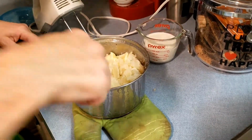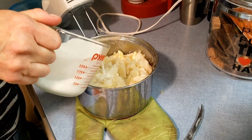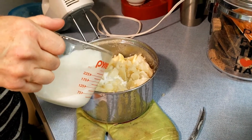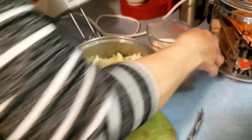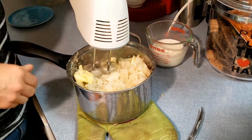And then I'm going to add a little bit of milk. You ready to help, huh, Coop? And I like to use the mixer to do my potatoes.